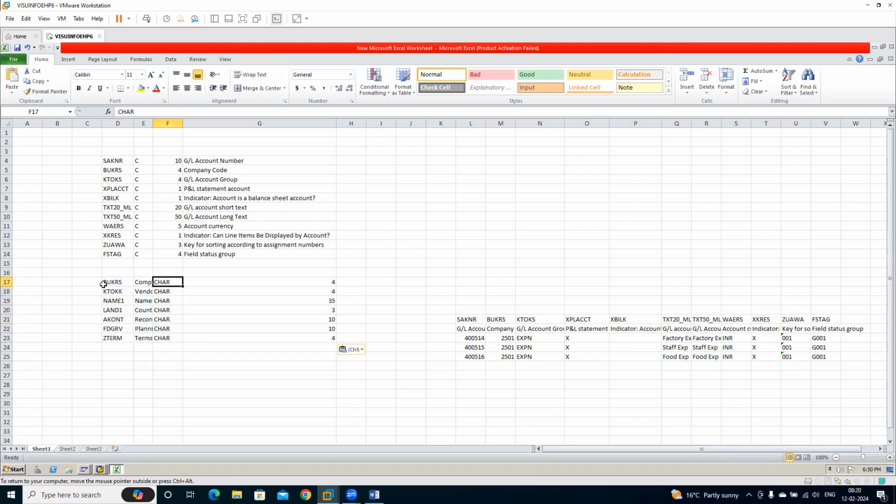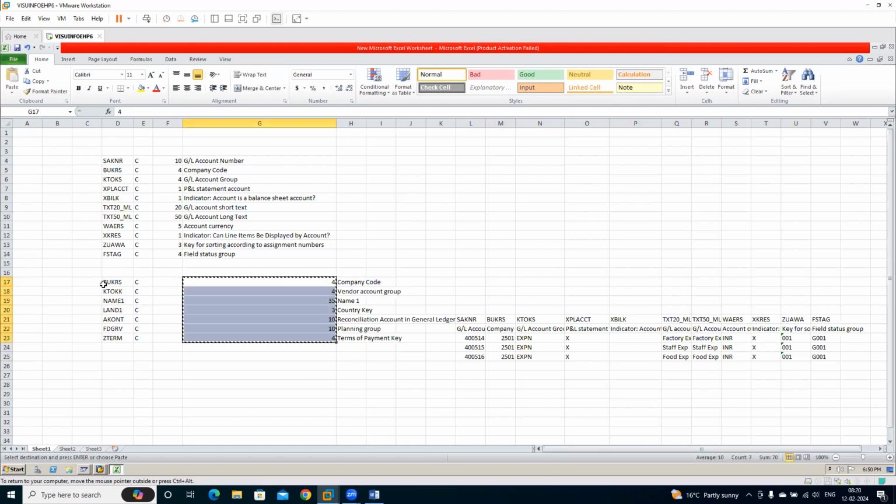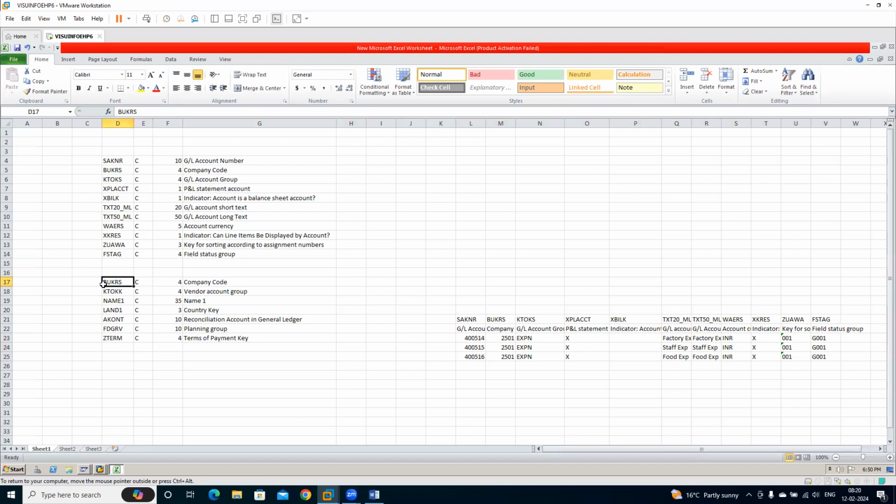I want to give only C here. I'll copy this in the same way, right? These details anyway are not required. System will take them when I give the details here.